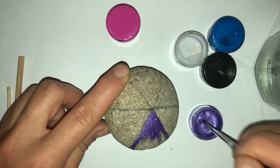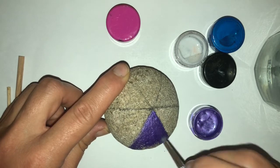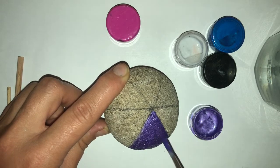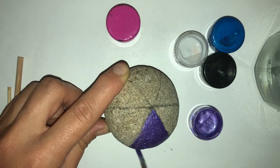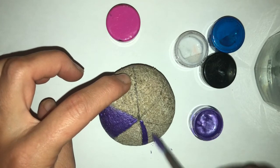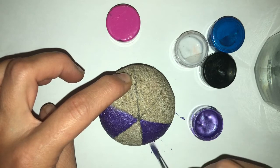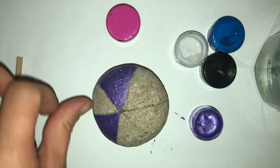If you need to steady your rock that's fine. It's quite a porous rock so it's going to absorb the paint well, which is good — it gives your dots a smoother surface. Just remember to paint around the bottom curve of your rock too. I'm rotating round and skipping one section because it's going to be blue. Because it's so porous it will dry quite fast, which is nice — we'll get on to the dotting soon.